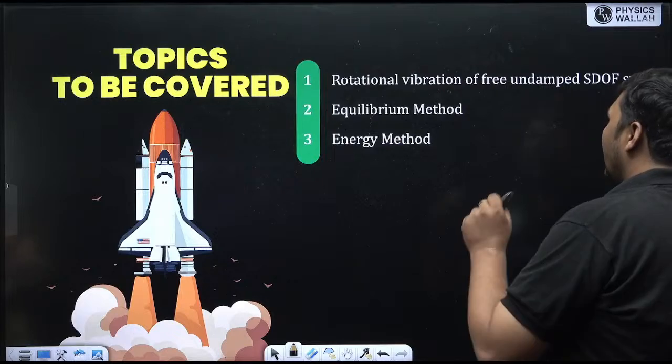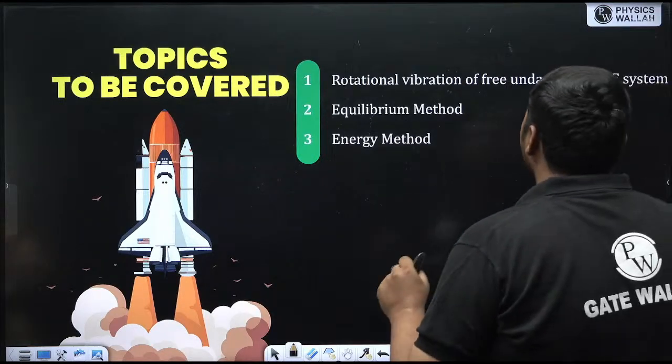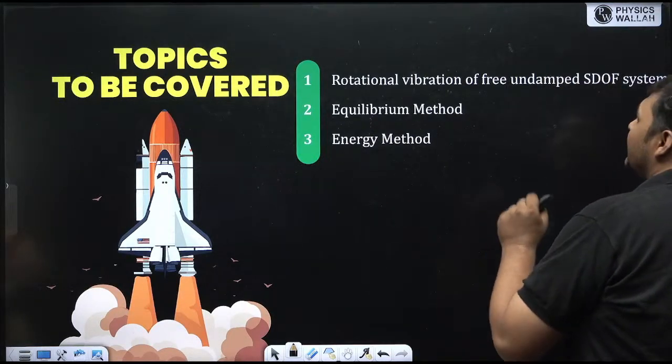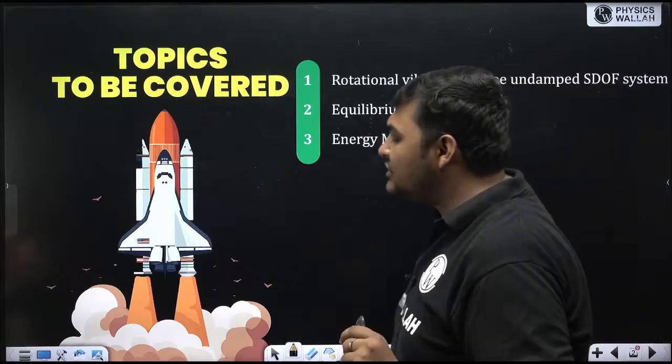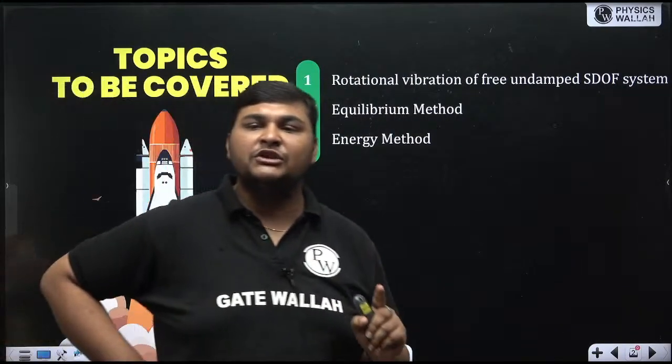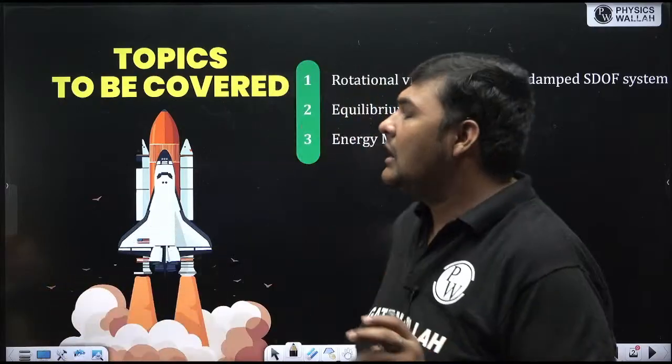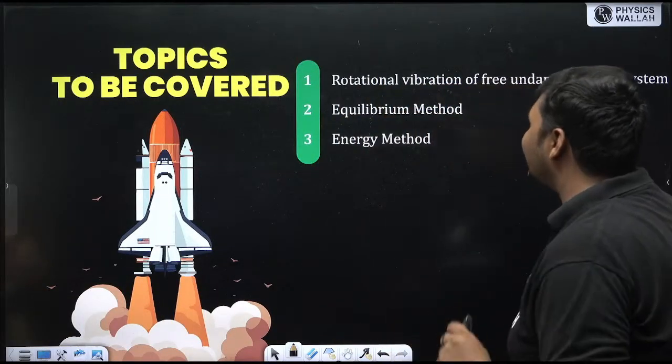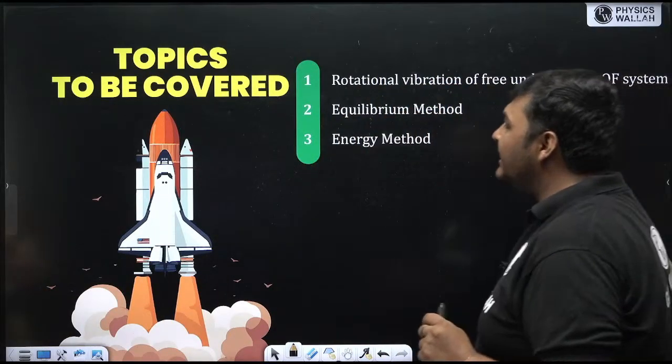So today I am going to discuss rotational vibration of a free undamped single degree of freedom system. In this rotational vibration part, to solve the problem of rotational vibration, we will discuss two methods. One is the equilibrium method, which some faculty also refer to as the torque method, and the second is the energy method.